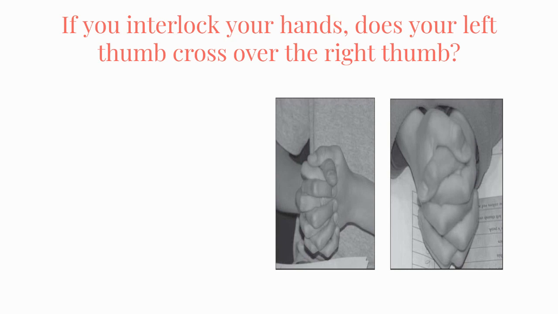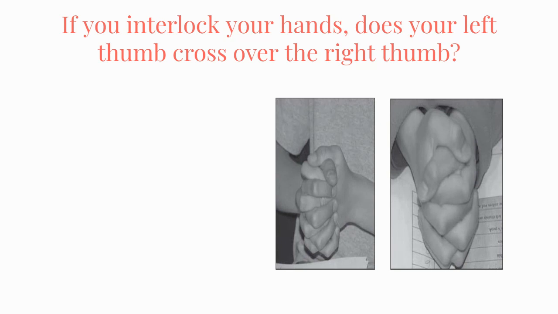Next trait we want to talk about is whether you can interlock your hands with your left or the right thumb on top. So what I would like you to do right now, please, I'd like you to separate your palms and then try to put them back together real quick. And I'm going to do that and you'll hear me.